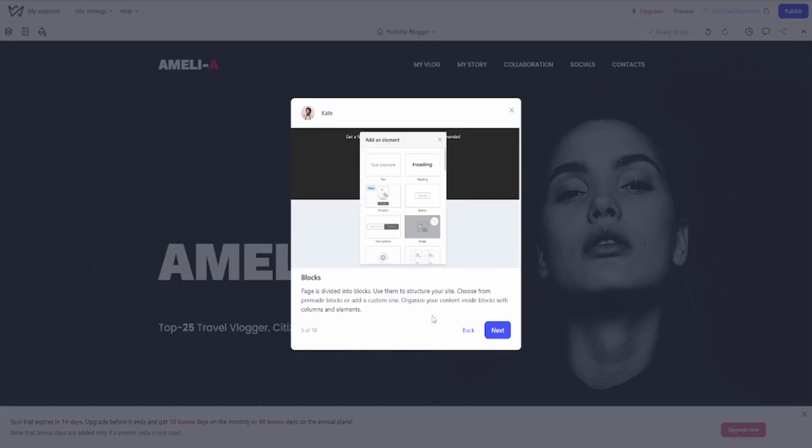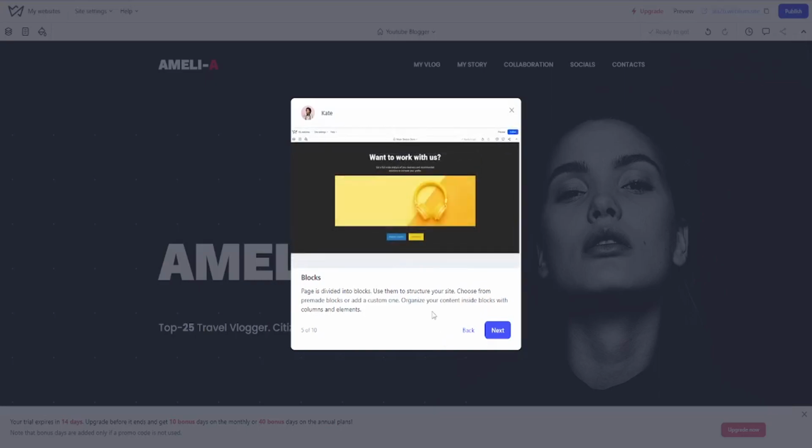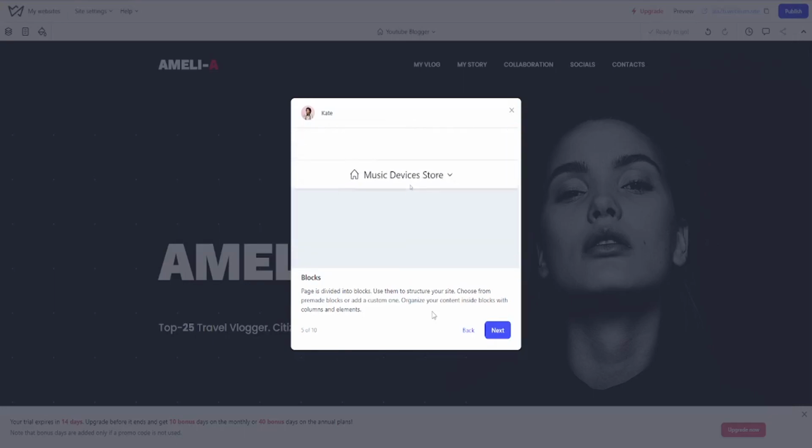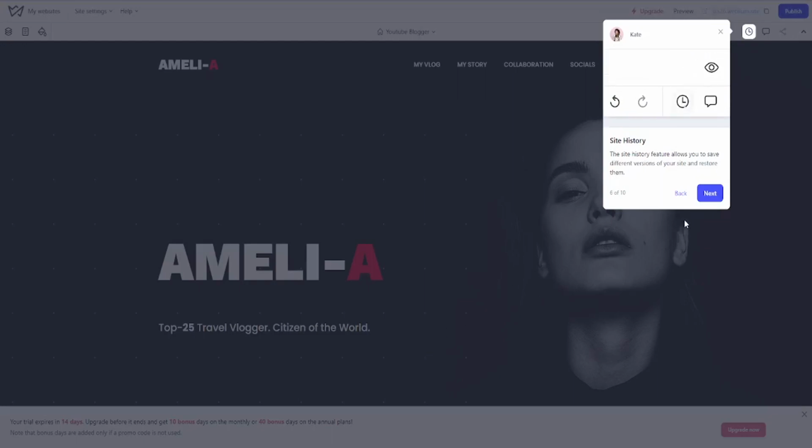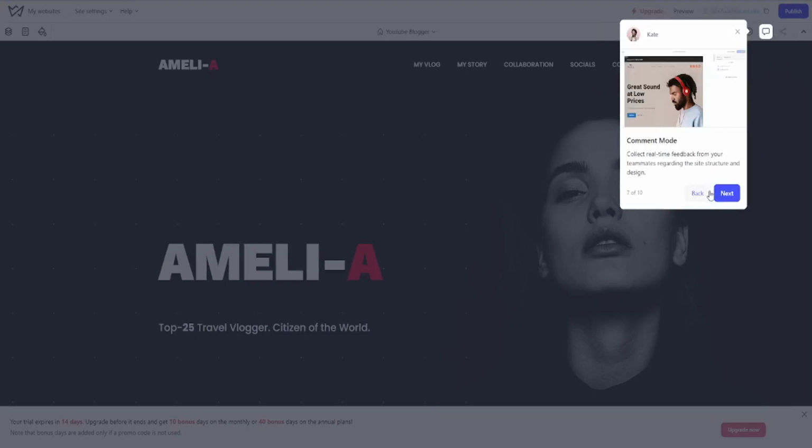These can be pre-made blocks, so they do have a range. And by history, I've never used that, but you could have different versions. Comment mode.